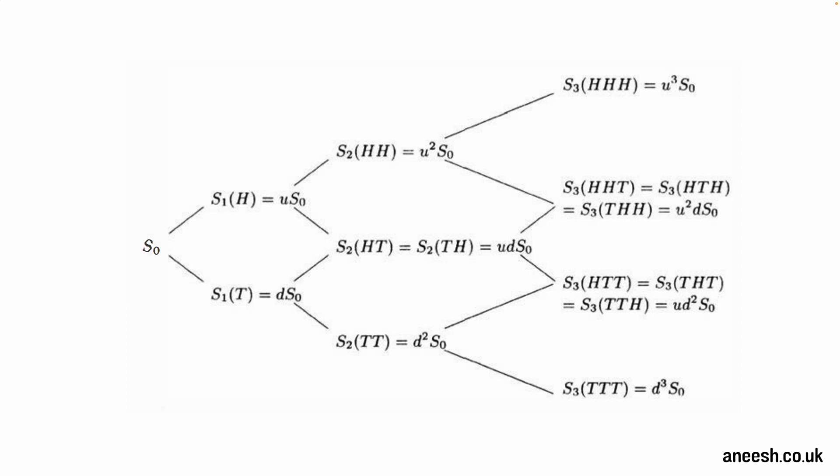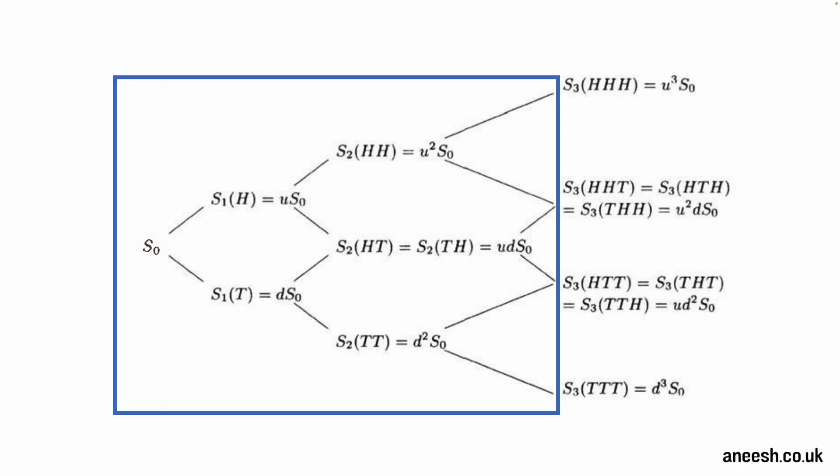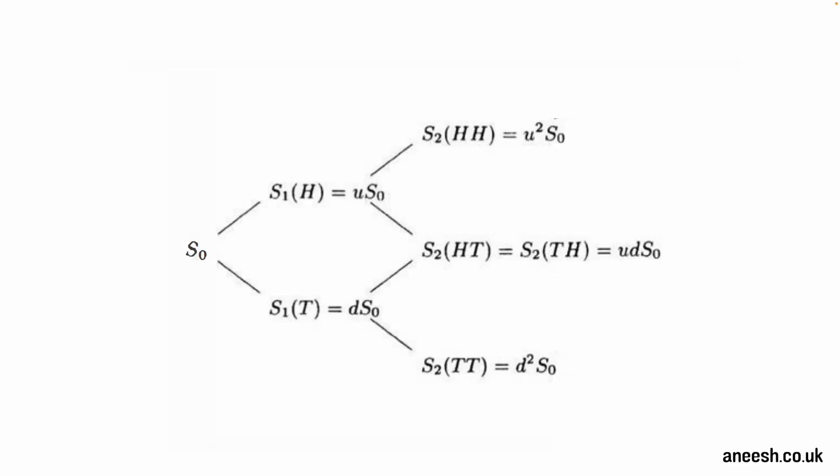To simplify this video on how to determine the risk-neutral price if we sold an option, I'll reduce the periods on the option to just two. Our approach to solving for X0 and delta 0 will be to work backwards from the end of our binomial model to the start.